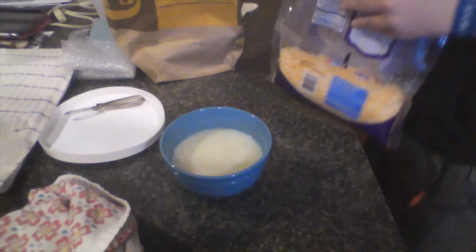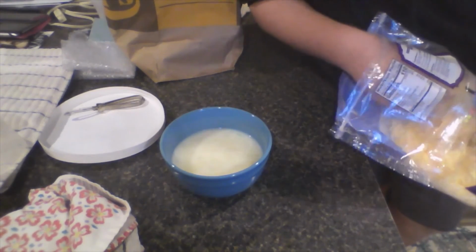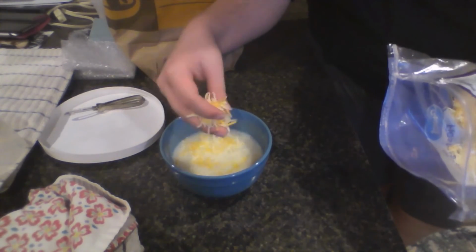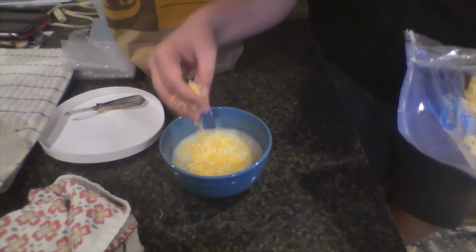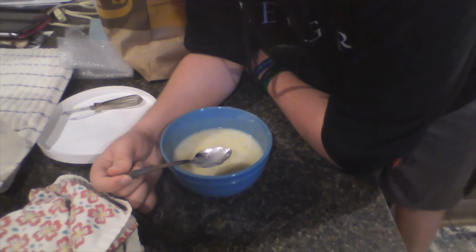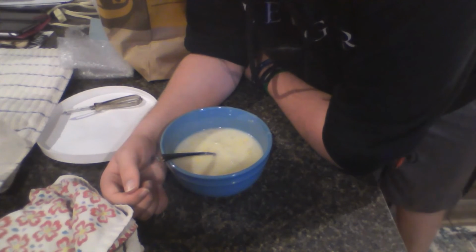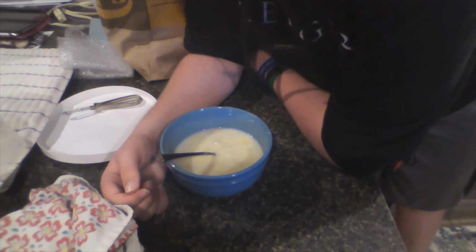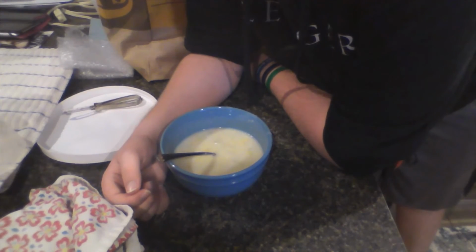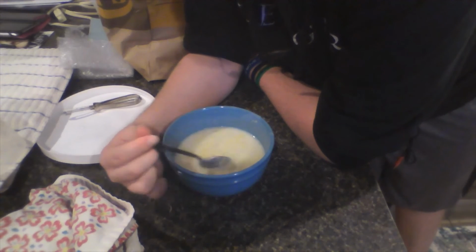It's pretty good. Could add not really a little bit of cheese, to be honest, I love cheese. That looks about good. It's pretty good. I think it's pretty good for first attempt, as I've never made potato soup before. But cheese didn't do much for it. I probably have to actually like overload it with cheese to make the cheese come out at all.